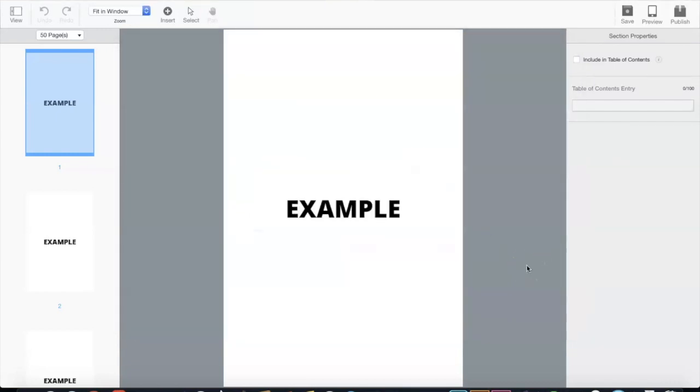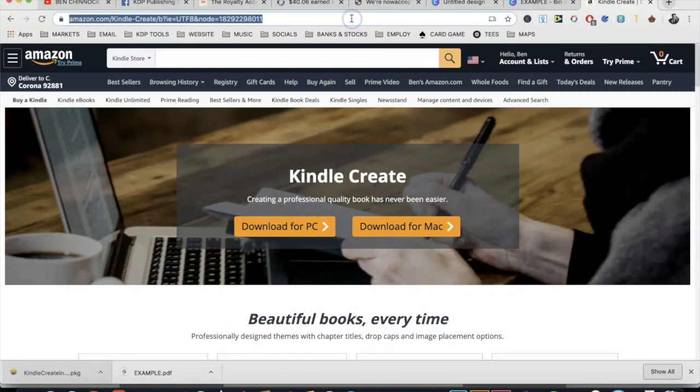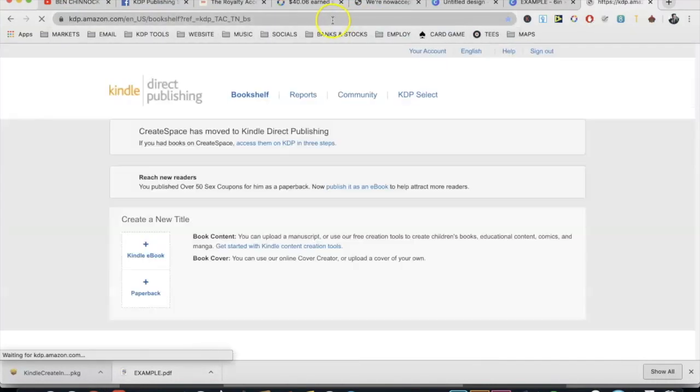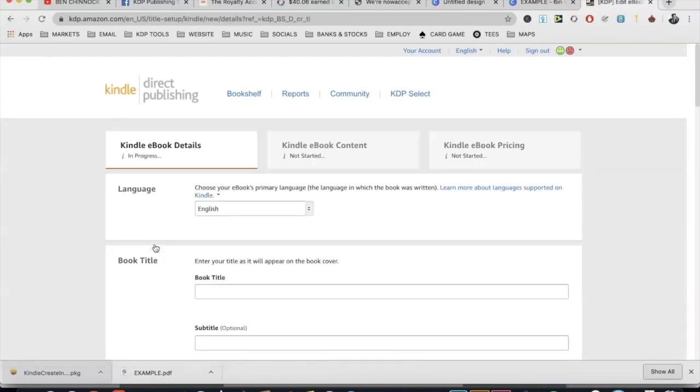Once you've got this file ready, you can go straight on Kindle. So sorry, KDP. So we're going to go back on Google Chrome and I'm going to type in KDP here at the top. So you can create a Kindle ebook straight away from there, or you can scroll down to your books, and if you've uploaded it as a paperback, there should be an option to also upload it as a Kindle ebook. I'm just going to select this one right here to show you quickly and easily what this is.